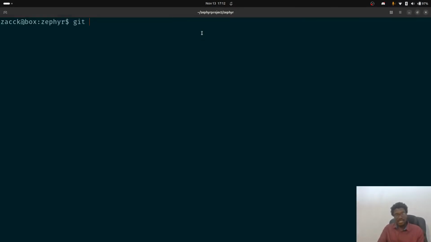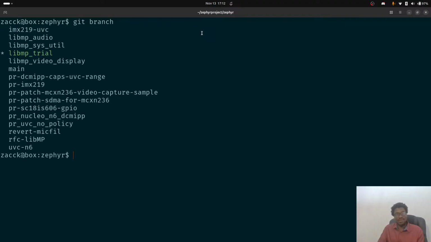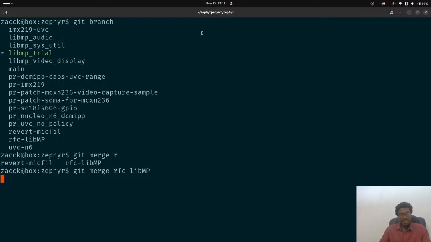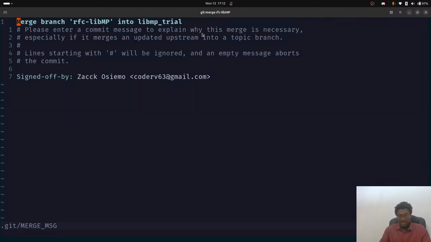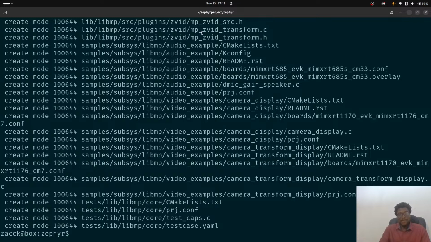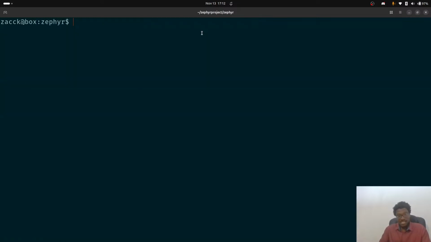Git branch. It's RFC LibMP. Git merge RFC LibMP. Please just go. Okay, cool. That was the scariest one for me. Git log.